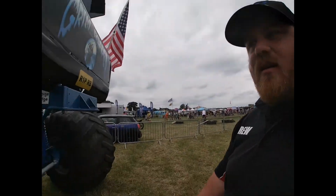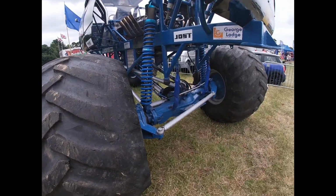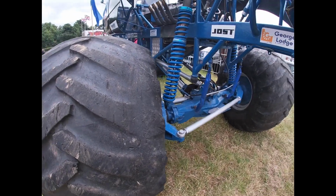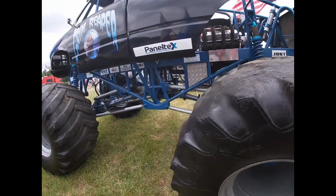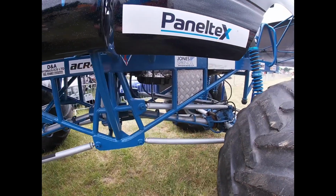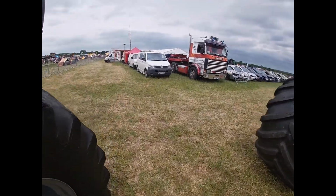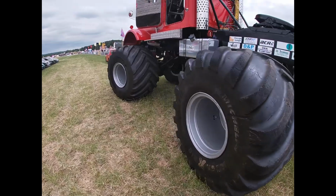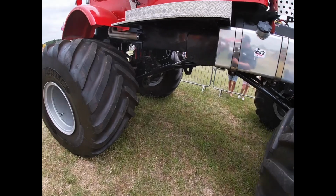Then we move over to Grim Reaper. Much more modern setup on suspension, but not quite the most modernist. There again, the engine's in the back, full tube chassis, but it's one of the early tube chassis. So we've got this box section frame through the centre there, but a good strong truck running on Rockwell axles with Clark planetaries, as opposed to Pettibones. These are off an American huge 60-ton forklift.